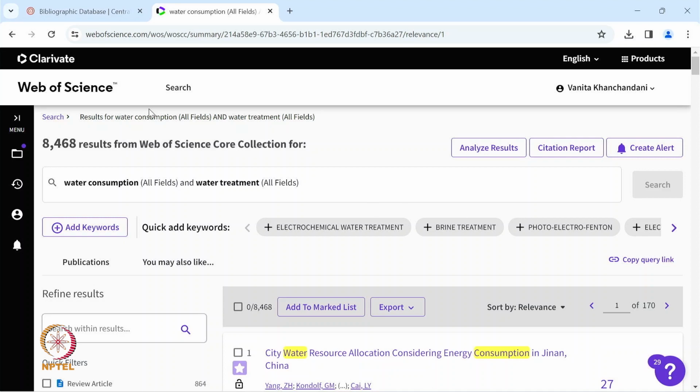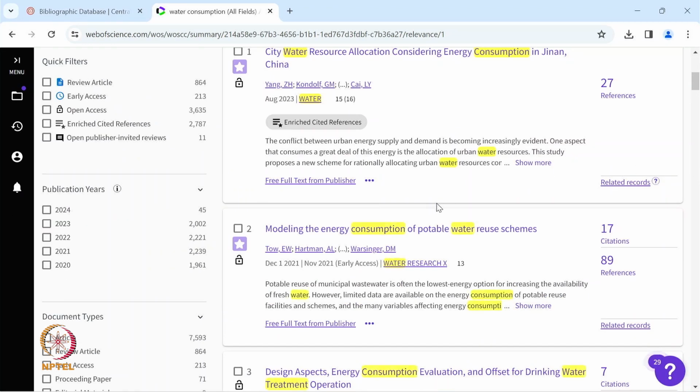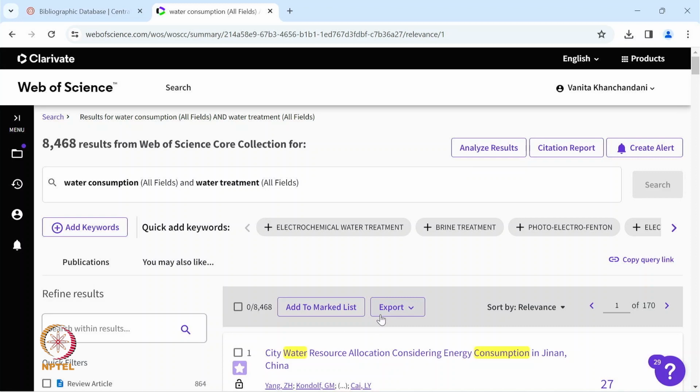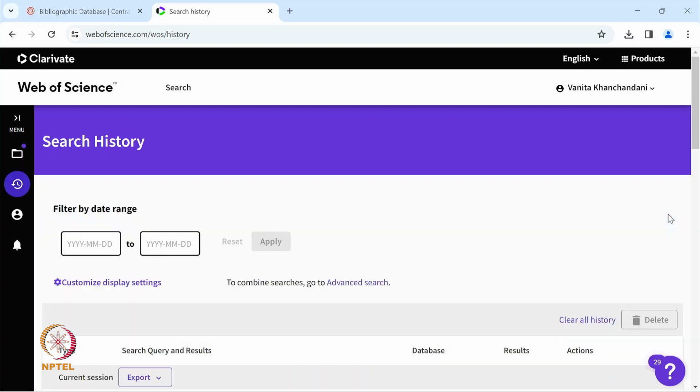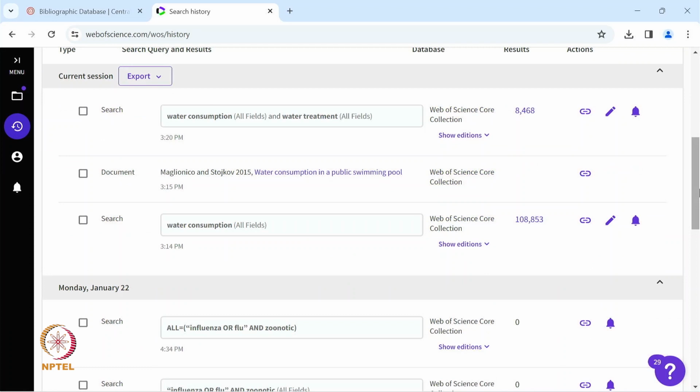So we have got 8468 results, and you can see water consumption and water treatment is there for the 5 years from 2020 to 2024. You can export the data, you can put this data to the marked list, and you can even view the history for the current session, like water consumption and water treatment.